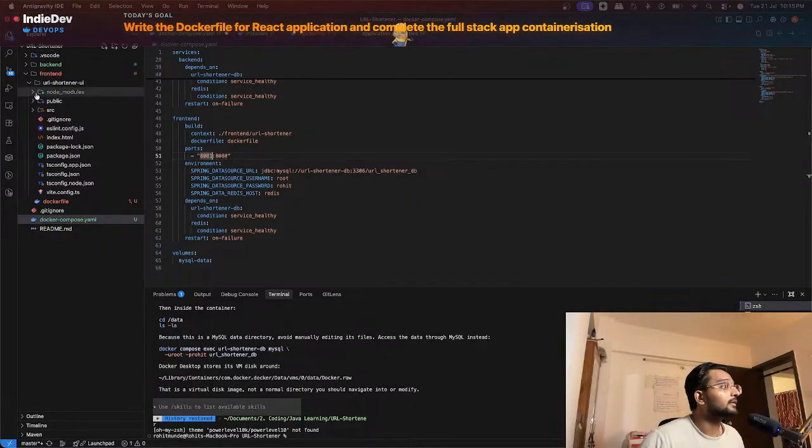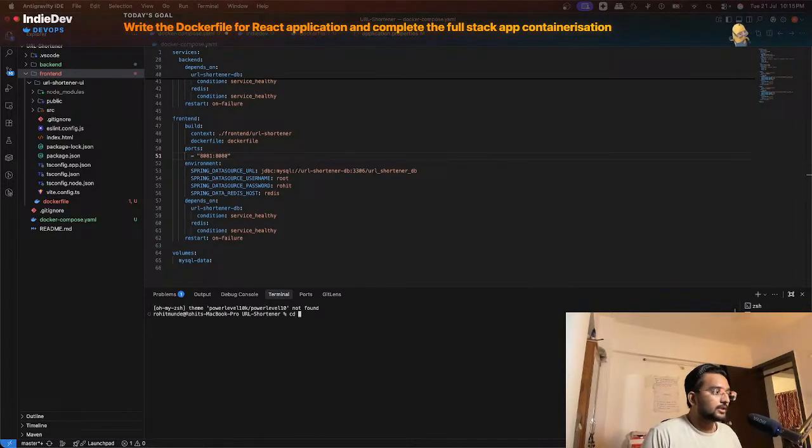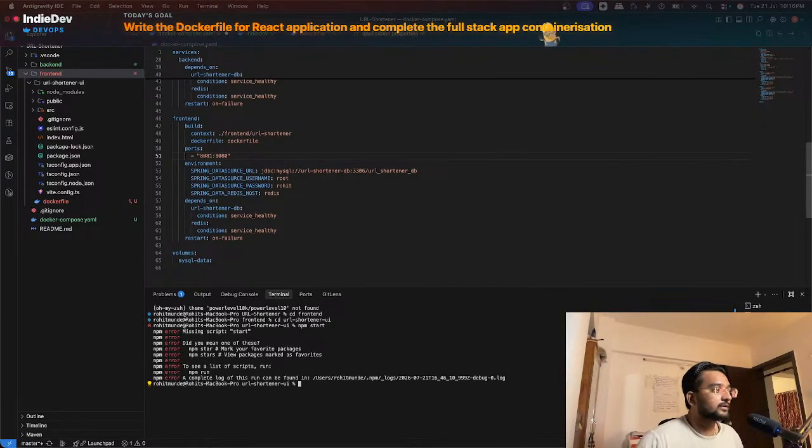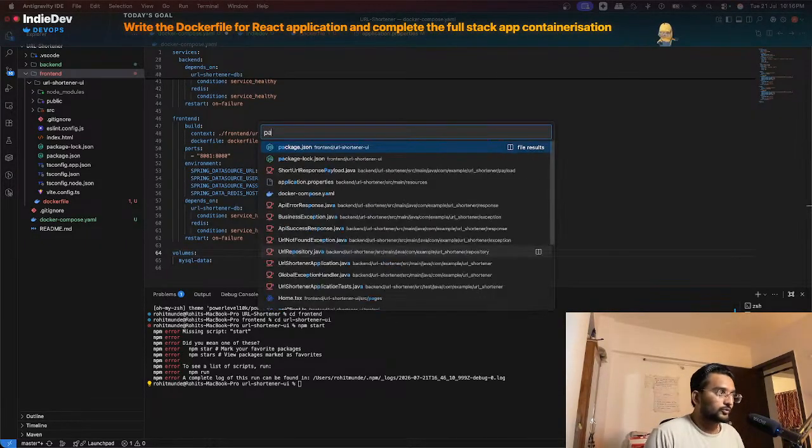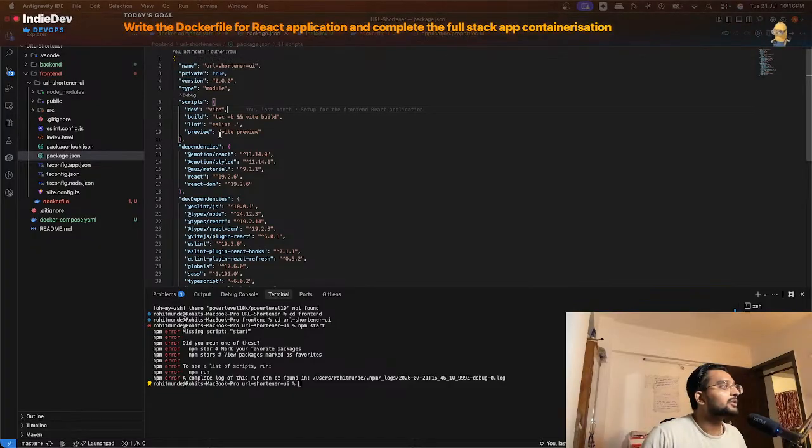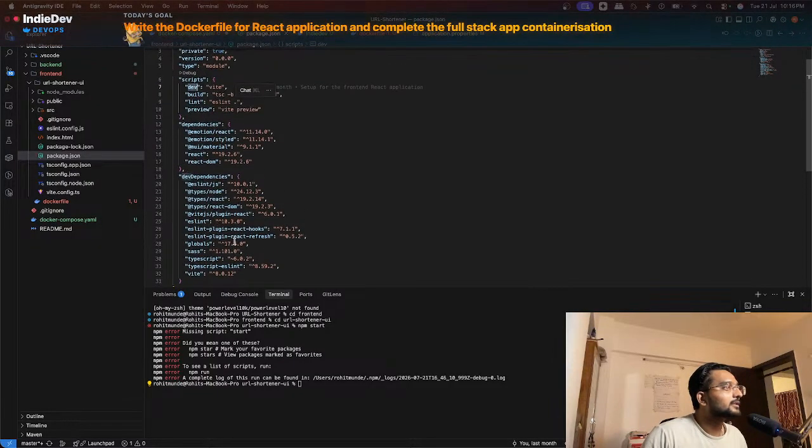Let me try and run the front end application. In the new terminal, let me cd front end and cd URL shortener. npm start, let me check, missing. What is the command to start this?